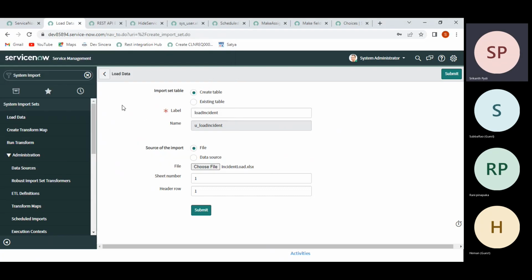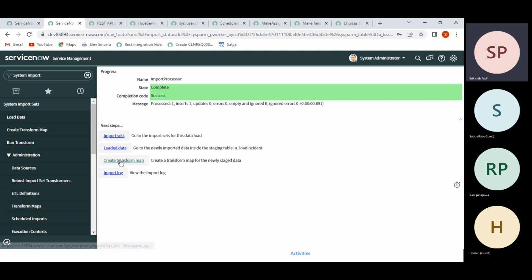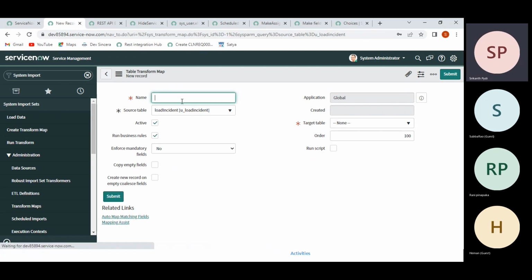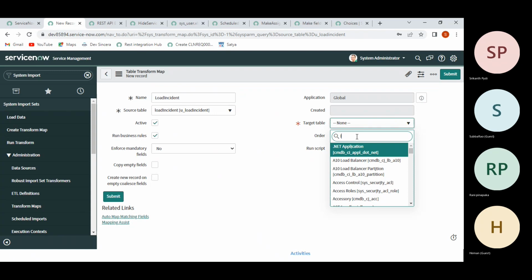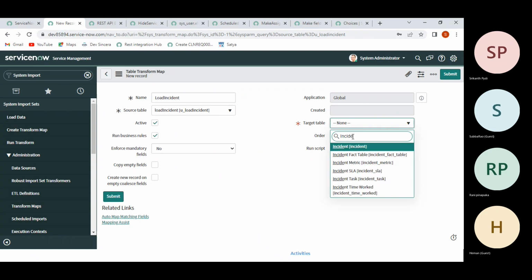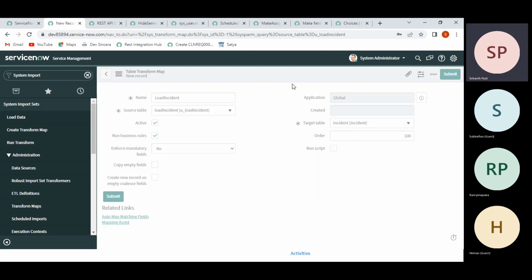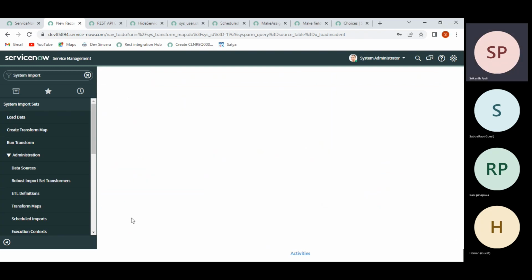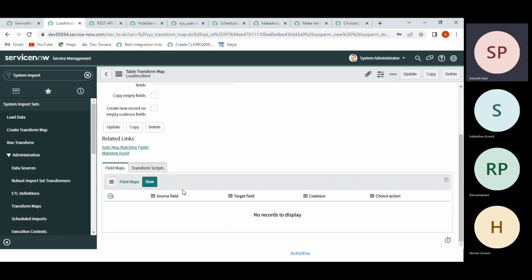The latest file, incident load. There are only 2 columns. What the system does is quickly create that particular import set table, and then for the first time I need to map the data. Load incident, and my target table is incident. So I'll quickly map and set the coalesce as number.